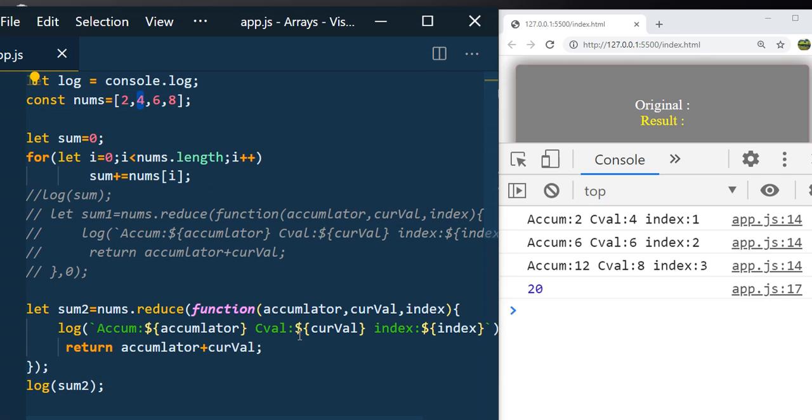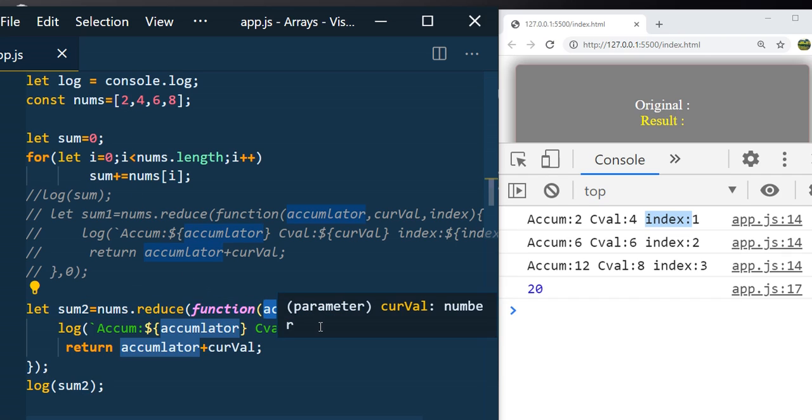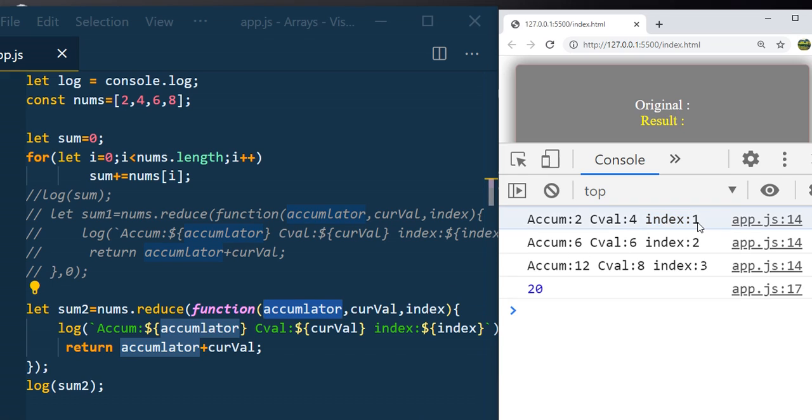Most importantly, you can see that now the index started from 1. The iteration did not start from 0 because we didn't pass the initial value and the zeroth index value is assigned to the accumulator. So there's no need to start from the zeroth index. That's why you can see the index is 1 now.